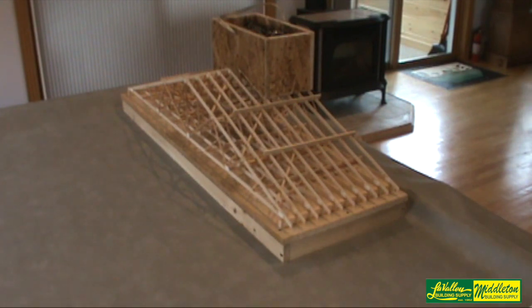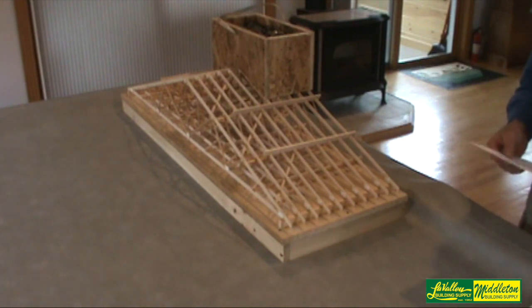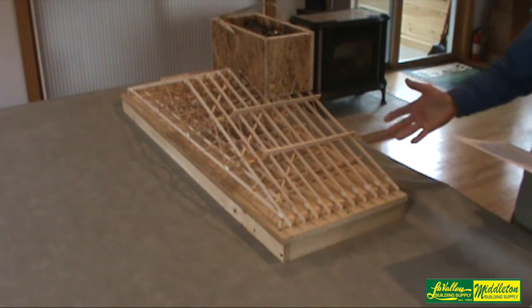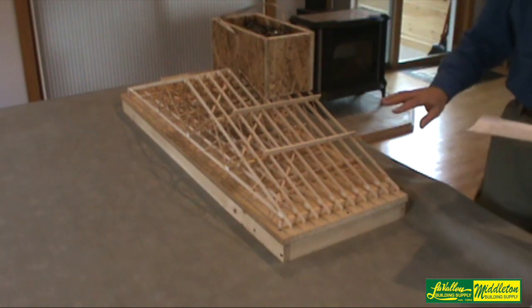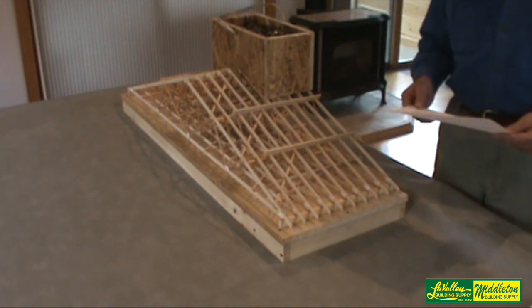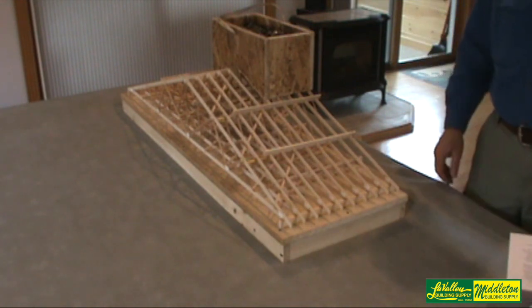One last thing I want to mention is that my model is a 1-to-16 scale — 60-foot trusses. In other words, three-quarter inch equals a foot. This is a 45-inch long model and the lumber itself is scaled to size and matches 60-foot trusses that I sent out on an actual job.